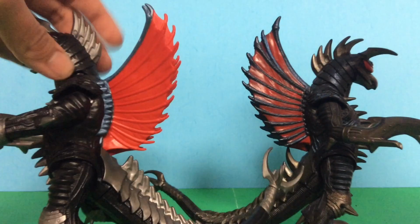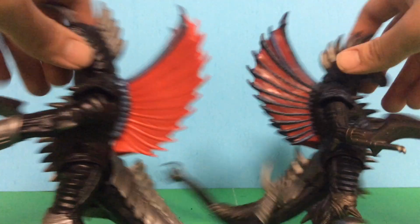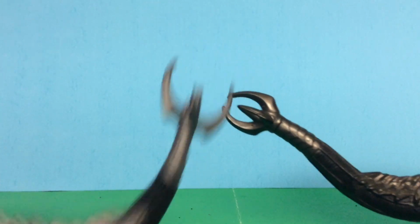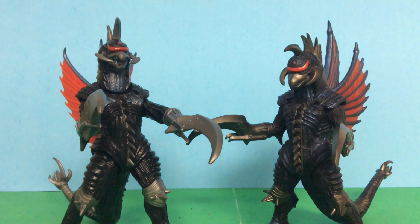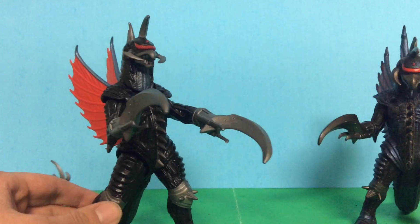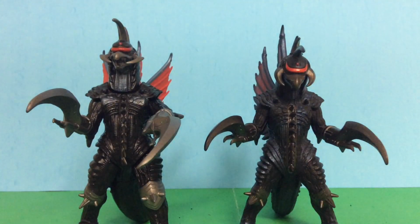And here we have the fins. The fins are similar, but the tip of the tail on the Playmates is larger and on the Bandai smaller. So, which one do you guys like better? Honestly, I still like Bandai better. I do like Playmates too. It's pretty good, but I still prefer Bandai more.